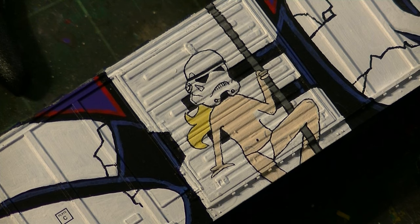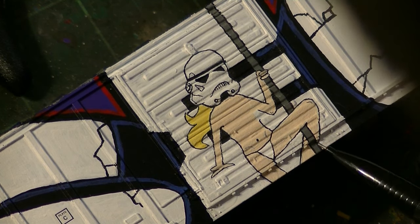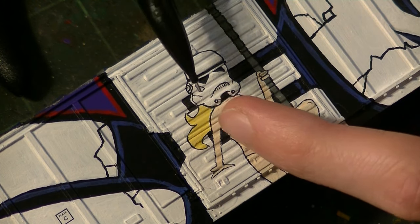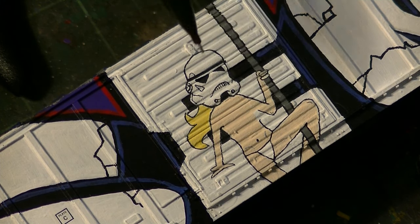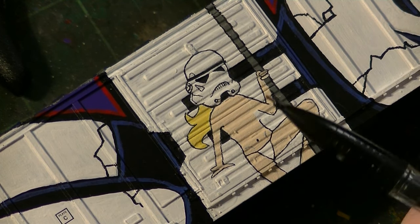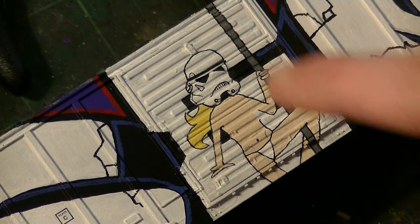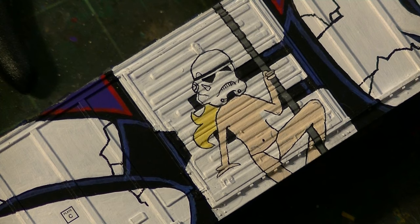I just checked my camera — I just finished her thong and her hair. I did some detail work to the pole here. I also finished bringing the bits of the black outline for the E underneath her, bringing those basically up to her character. I still got to do this little bit here but I got to finish the detail work first. Now I've got to try to draw her bra with the mechanical pencil. I should mention I was filming this part, but unfortunately I realized I did hit record but my memory was full on the camera. So about 20 minutes of additional footage unfortunately didn't get recorded. I really apologize about that.